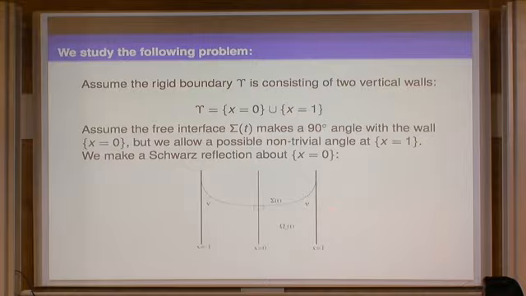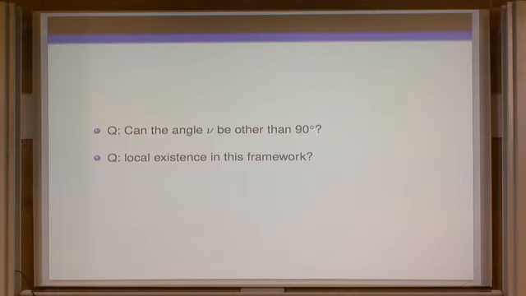So we reflect about this wall. Of course, we get no difficulty here, because this is just 90 degrees, and this is not 90, and then we get a symmetric domain. Now we have a periodic case. You can extend it periodically, but it's periodic in a singular domain. So can we do that? The question we want to understand is really whether this can be other than 90.